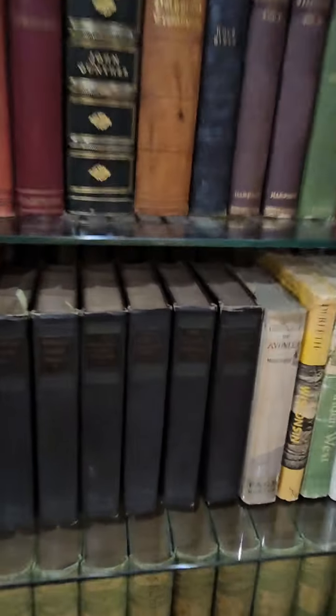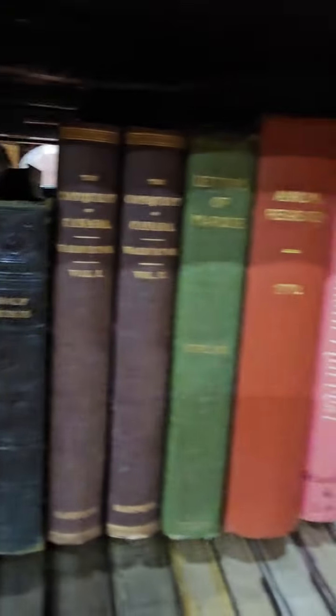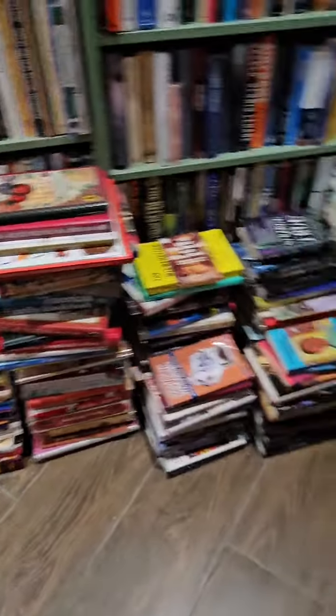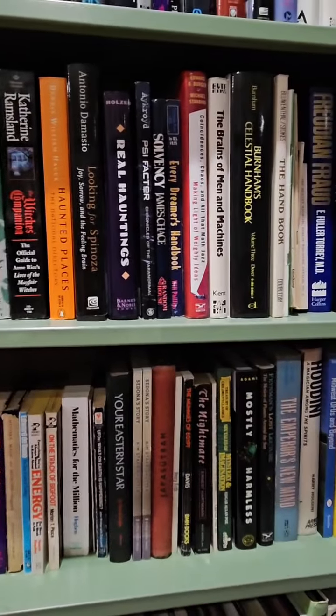We got this antique book cabinet. I just added this really nice 12-volume set of the works of the Bronte sisters. That one's really nice. We got a Teddy Roosevelt set. We got some old Bibles, some August Derleth mythology books, et cetera. I'll take you over here. We got cookbooks and craft books and soap making and crocheting and sewing. Here's the occult section. Books on ghosts and astrology and astronomy and time travel and psychics and hypnotism, all that stuff.